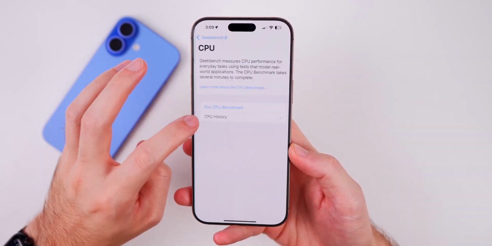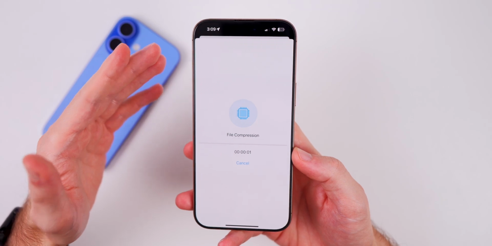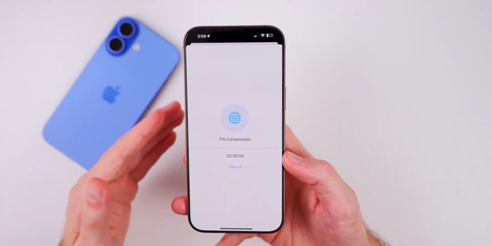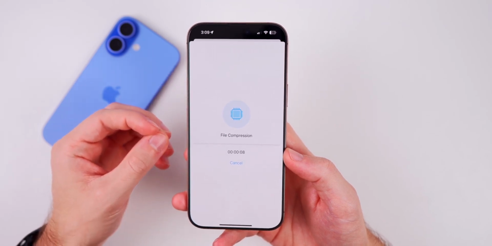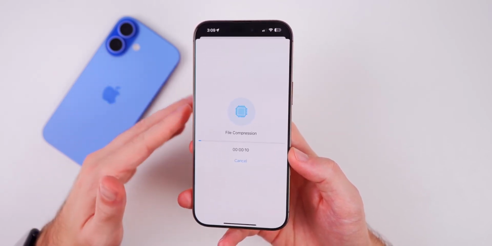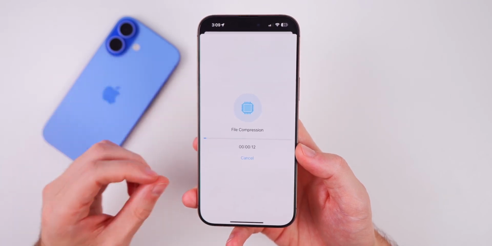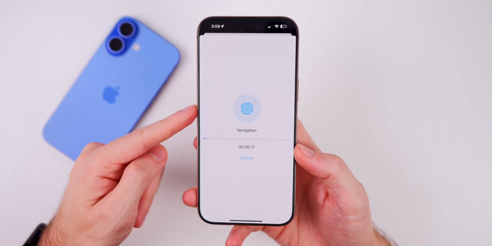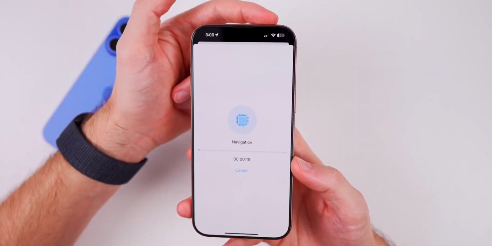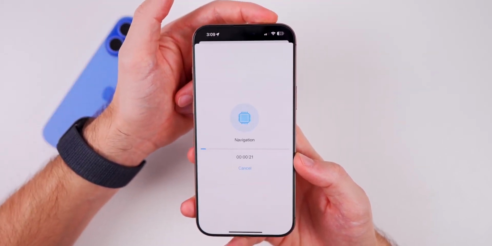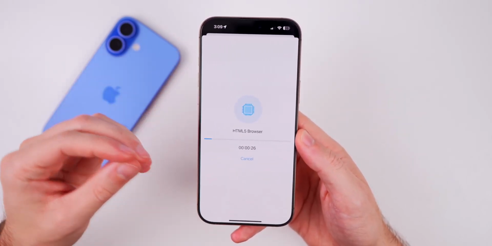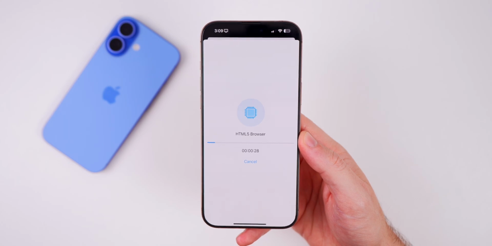Now, as far as the performance and the battery life goes, performance feels a little bit worse than it does on iOS 18.1 RC, which makes sense because this was most likely compiled before the RC version of iOS 18.1. So I would expect to take a step backwards in terms of performance and battery life here with 18.2 beta 1. I am running a quick Geekbench test here, but keep in mind I am running low on battery, and also the device is kind of warm at the moment. So I'm not expecting a great score, but I will update you guys on Saturday in Apple Weekly on how the battery life and performance have been going.